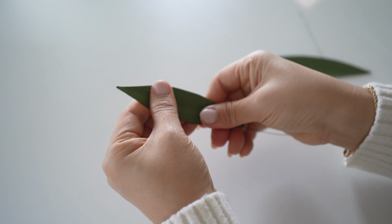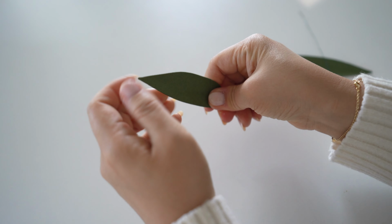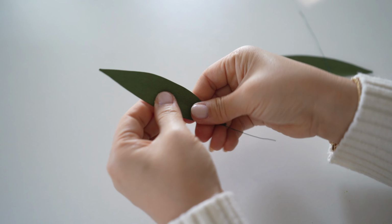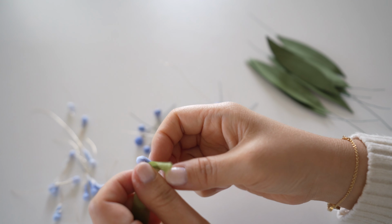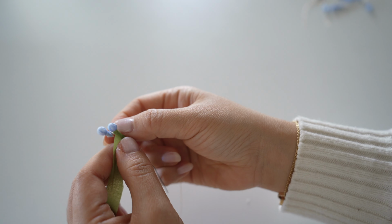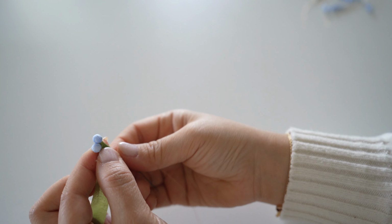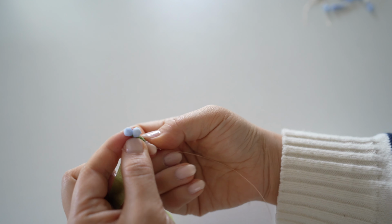Then we'll be putting all the pieces together. Put them in order from the tissue paper bead first, then the smaller cut shape that fully covered the bead, then the bigger shape with the white circle on top, then the leaves. I'm taking one of the beads and floral taping it right below the bead so it catches the leftover tissue paper that was wrapped around the wire below.